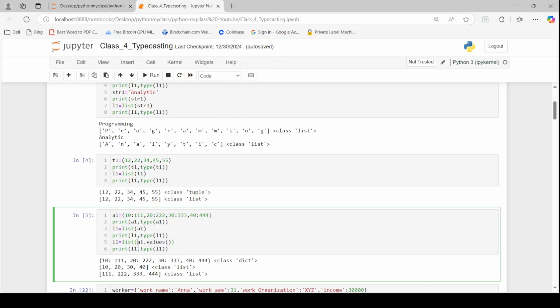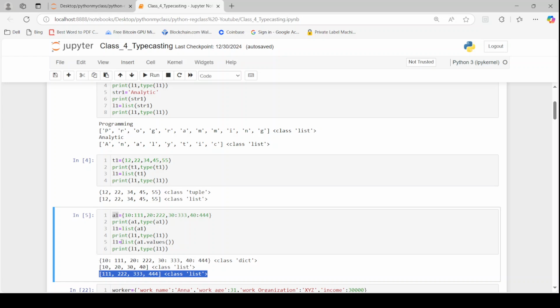Wherever there is a function you have to give the brackets, and dot values is also a function. So this will return the values of the dictionary in the form of a list: 111, 222, 333, 444.